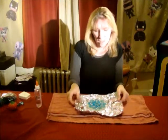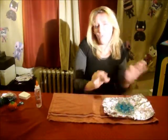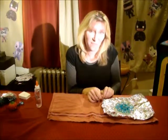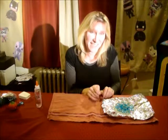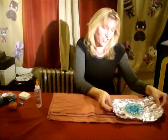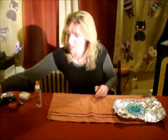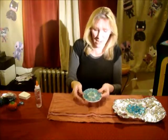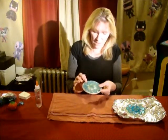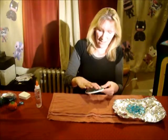Next, you're just going to put this to the side for at least 24 hours and you're going to let it dry. You know, that's a long time. Usually I would even wait 2 days to let it dry, just to make sure, because glue takes a really long time to dry. So this one I did 24 hours ago, and I think it's dry.